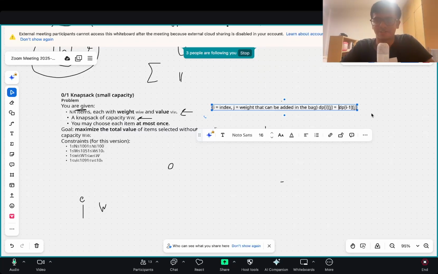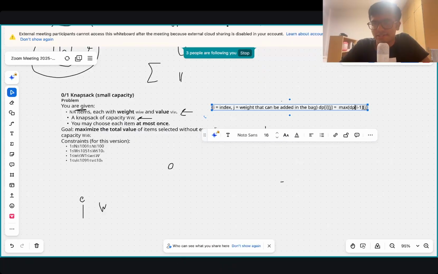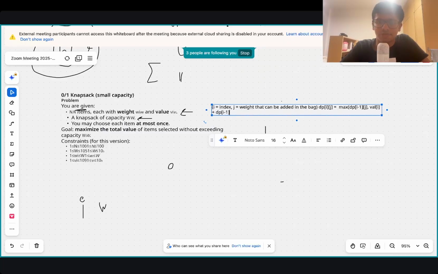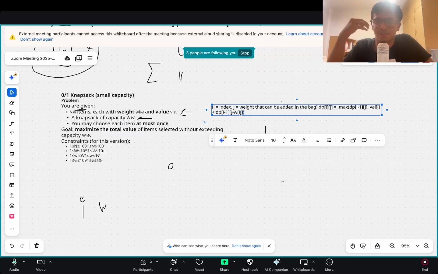And you need to maximize value, sorry. So you need to maximize dp of I minus 1 comma j, or you take pizza, then you have a value val of I, because at the I position, plus dp of I minus 1 and j minus w of I, right? Because you now have less weight, the weight is decreased by wi because you take pizza, so you can't take as much.